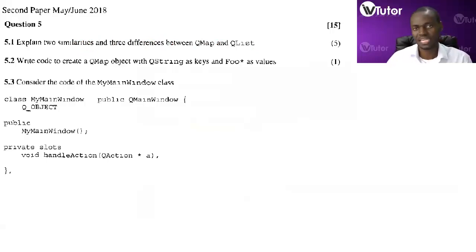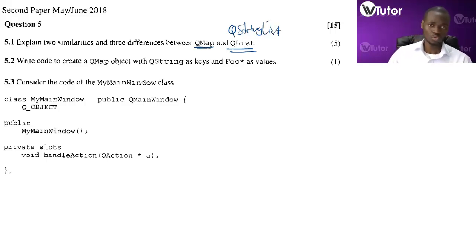When we talk about containers, these are the containers we are referring to. We have used a QList before. We have also used a QStringList. We just haven't used a QMap because we should have used it in our 3rd assignment. So normally you focus on the container that you used in your assignment. And my assumption is you had the QMap in your 3rd assignment. If not, I'll check. But I think it was the QMap in your solution.